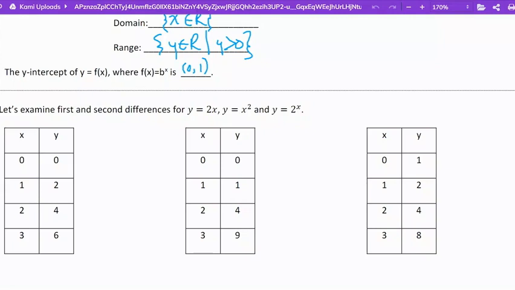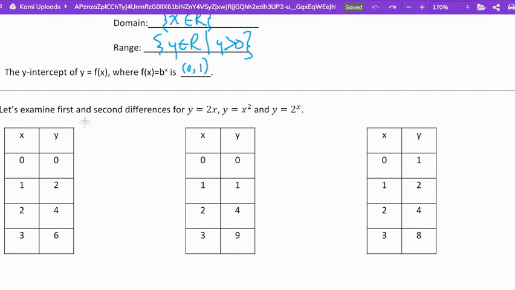Automatically be like, oh, do first difference. If first difference is the same, it means it's linear, right? But to understand, oh, because the x's are the same intervals, if I go up 2 each time, I am making a straight line, right? That's what this first difference tells us.